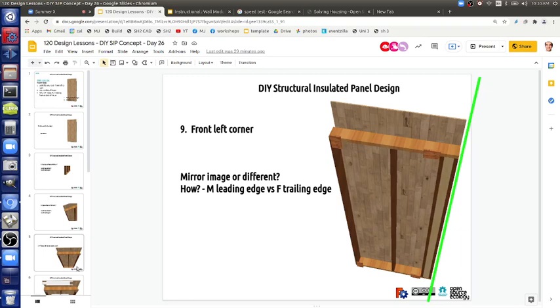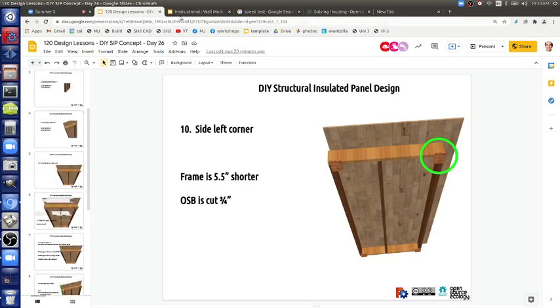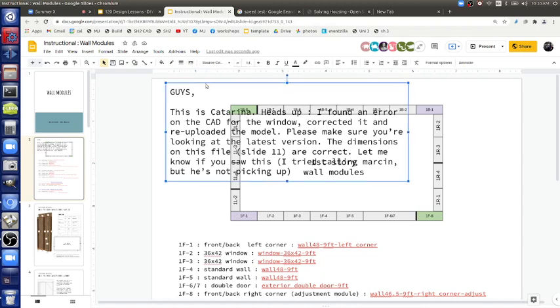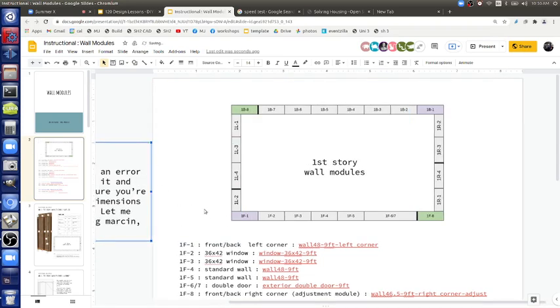Yep. So let's go more, because we can also logic out what else is here. Side left. Okay, so this is a different module. So now we talk about the sides. Sides are different. This has been re-uploaded. That means all the links here are still correct. So that message should be cool.